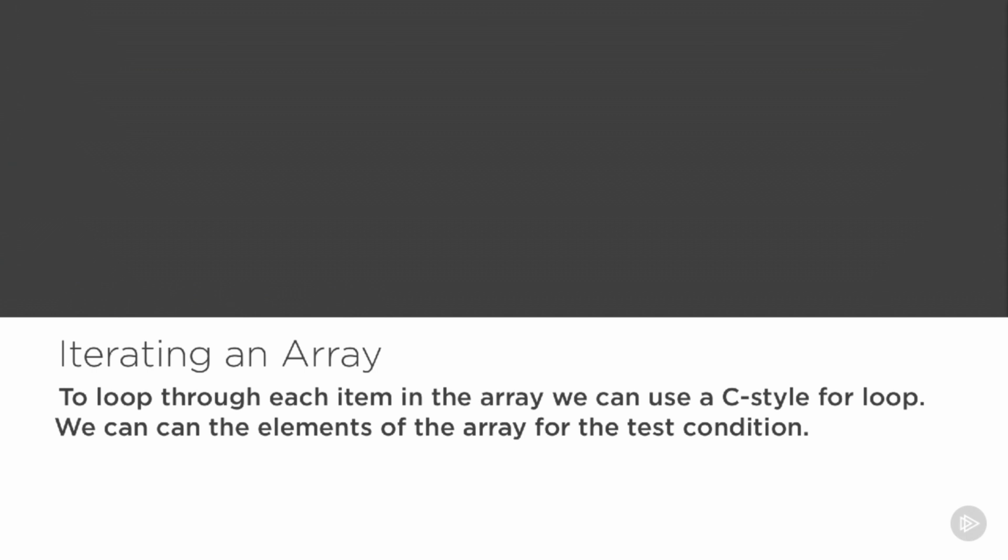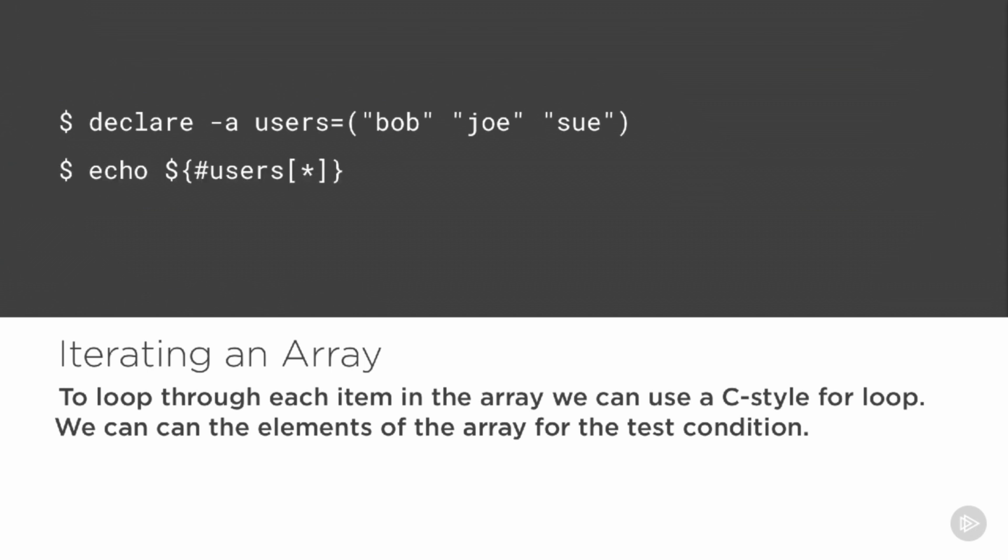Another way, of course, of iterating through a list is by using an array. So if we go through and remind ourselves using the declare -a, lowercase a, we can set up an array where we use an index. Uppercase A would be our associative array. So we can set up then the values Bob, Joe and Sue. Here we can look at how we can count the elements. So this would say that we've got 3 elements.